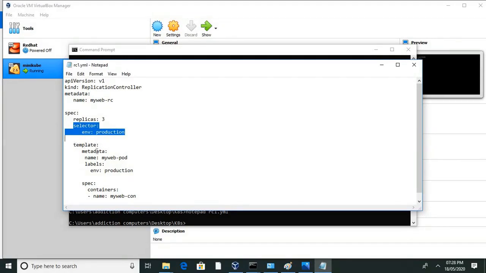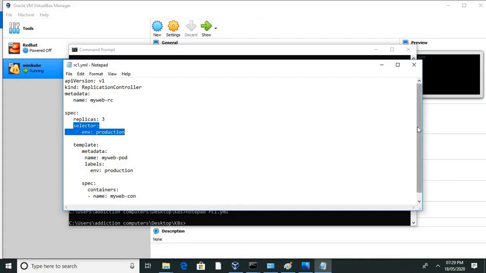Template also comes under it. And in it we give a name to a pod, what our pod name would be, and we have given the pod a label. So please understand that here we are giving a label that the replication controller is going to monitor. If you don't give this label, it is not going to monitor the pod that we are creating here.